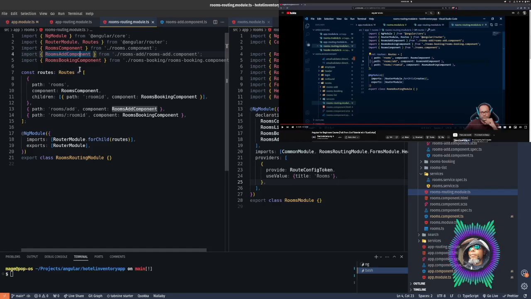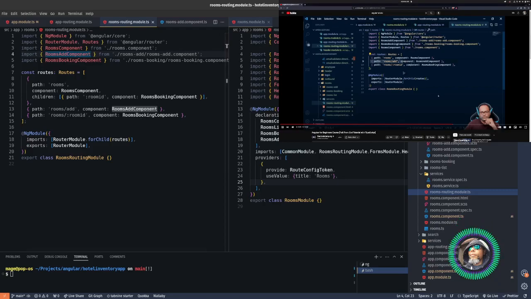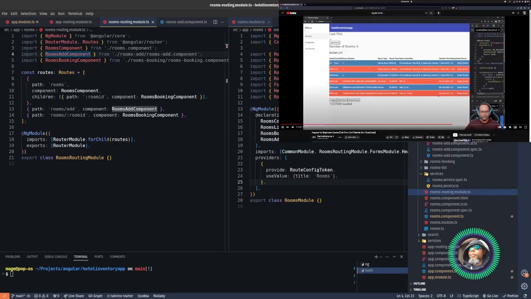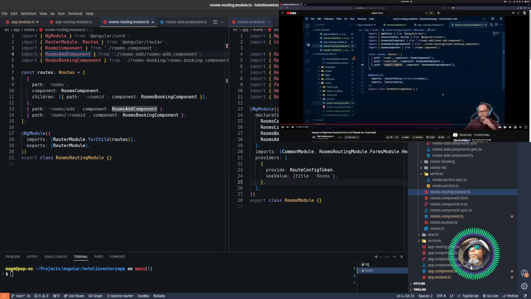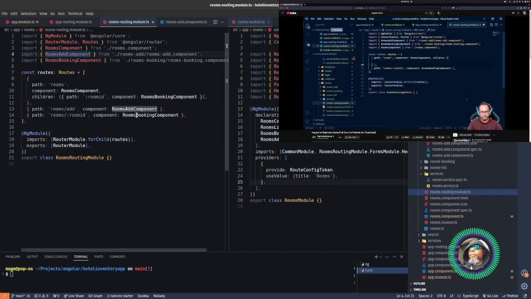Rooms. Looking component. Rooms. Okay. So then this whole super, yeah, because it gets to the child thing here. All right, cool. So let's see what's going on here. So room/add should be loaded below this particular table. So we can do that. So here you can use something known as children property, and you can move this route inside this children property.